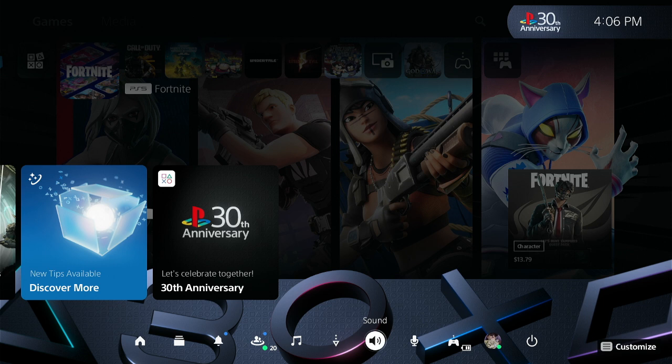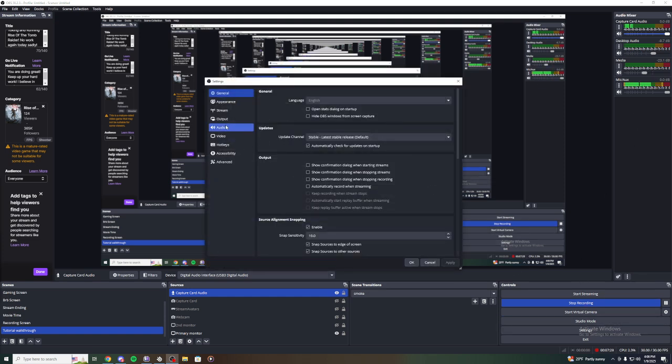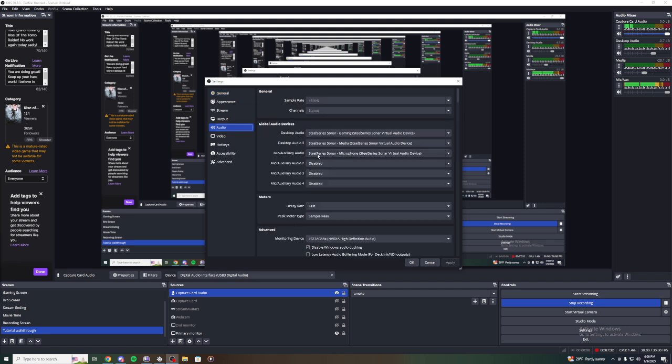Now, another little side note for those that are going to do this, you also want to have a microphone inside of OBS. You want to set your microphone auxiliary. So if you haven't already, make sure you go into your audio and your microphone auxiliary, set this to whatever microphone you are using to put your voice through OBS, because the capture card audio will capture all of your party audio, but it's not going to capture your audio. Your audio will come from your microphone auxiliary in OBS. So just be aware of that.